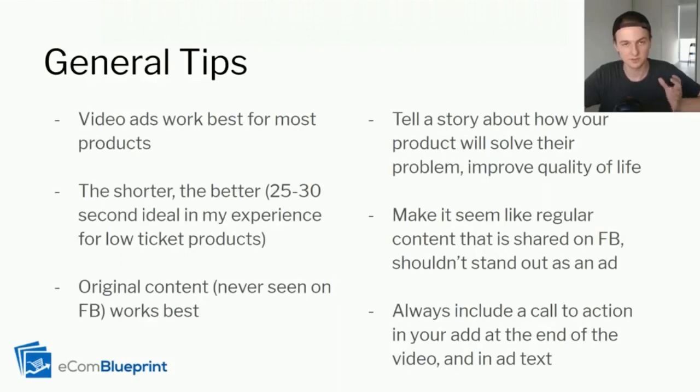So first off, some general tips about how to make good ads. For most products, video ads work best. If you validated your product using the product validation checklist that I share in the course, for that type of product, most likely a video ad is going to work best. There's a few exceptions, like if you're selling clothing or jewelry or something like that, image ads can work great in that case. Now, for video ads, the shorter the better.